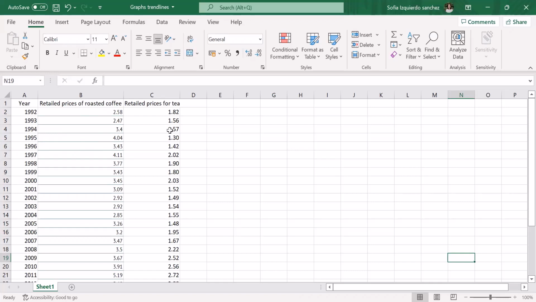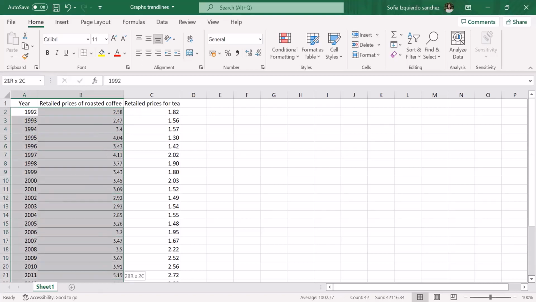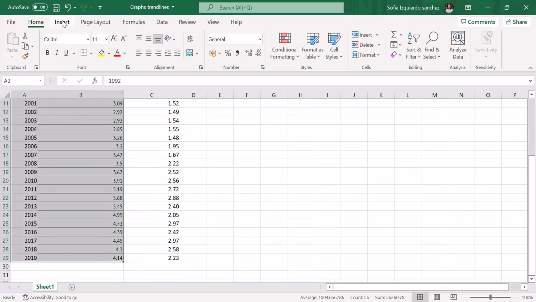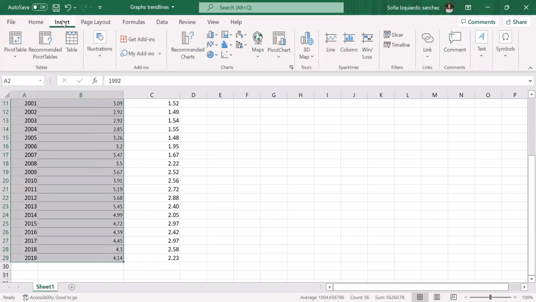Okay, so you can see the prices for coffee and tea in a comparative graph over the period of time. If you select the variables of interest for which you want to plot the graph, in this case year and the prices of roasted coffee, and then you go to the interactive menu and go to Insert.